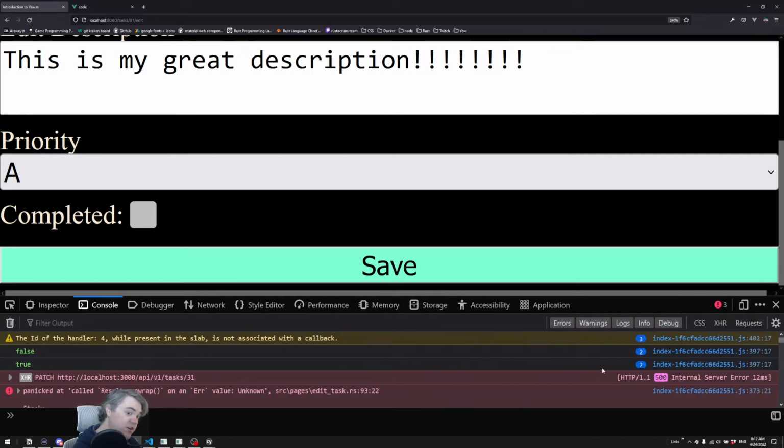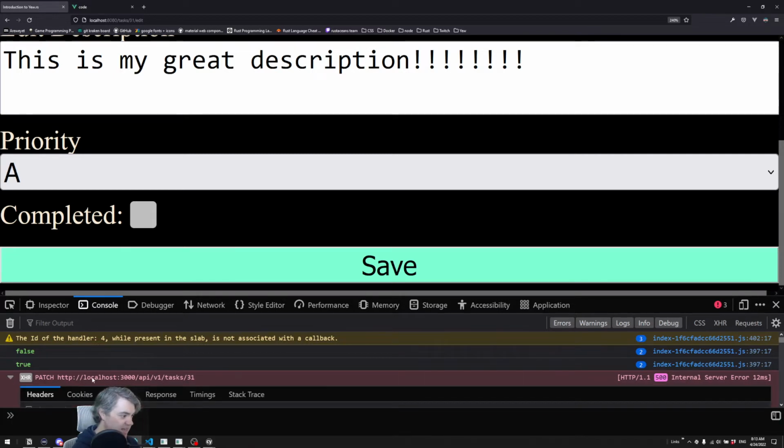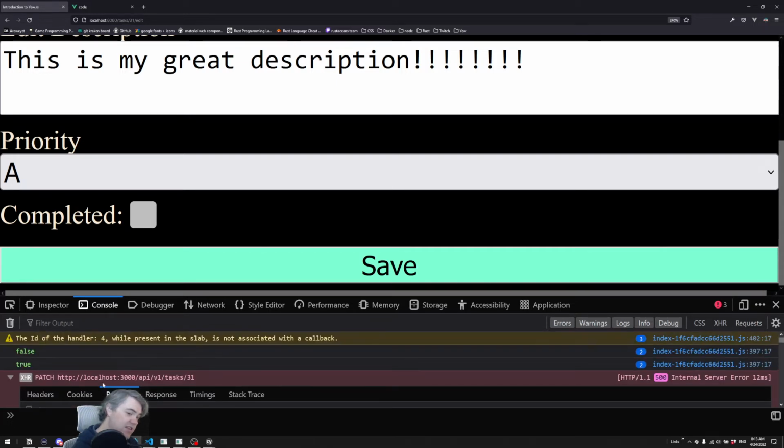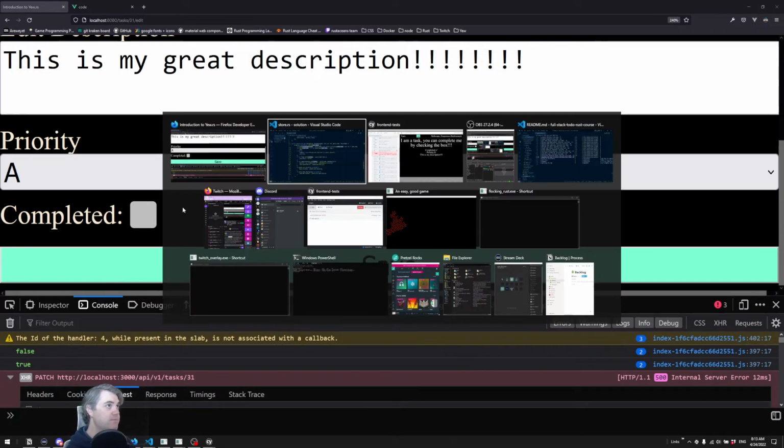Well, we got a 500 internal server error when we're trying to patch the tasks. And if we look at the request, we sent nothing. So when the completed is unchecked, that's sending nothing at all. So that's a problem there.